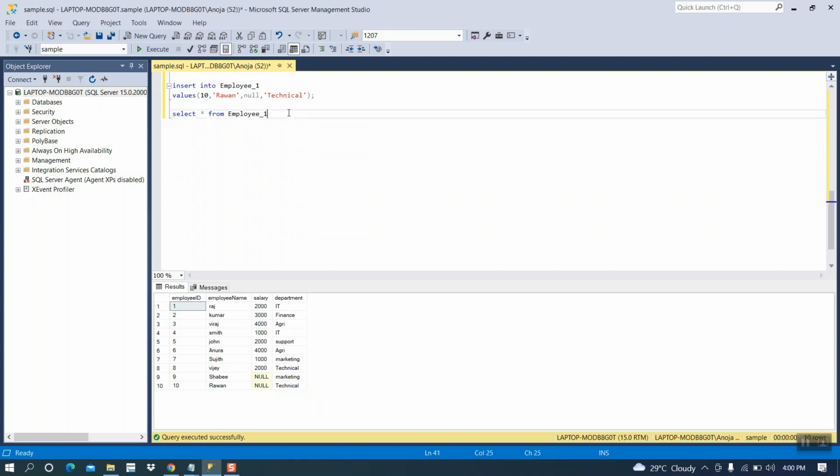Now let's discuss the first aggregate function, which is count. How to use the count function? Select, then the count keyword. The column that we want to count is the salary column.